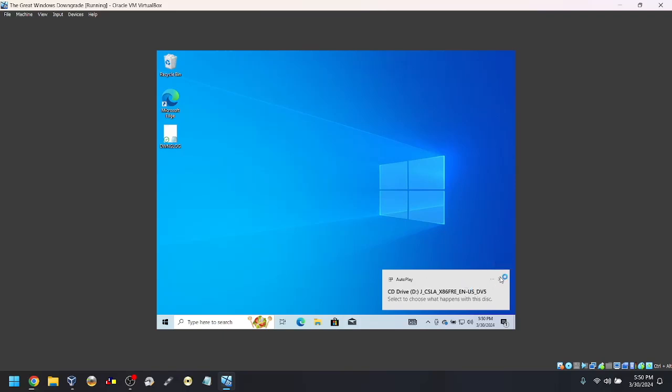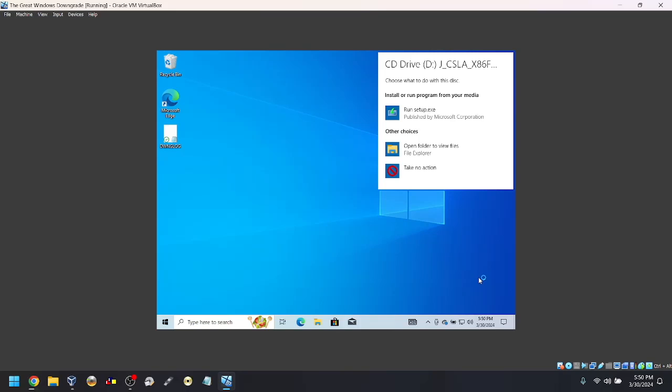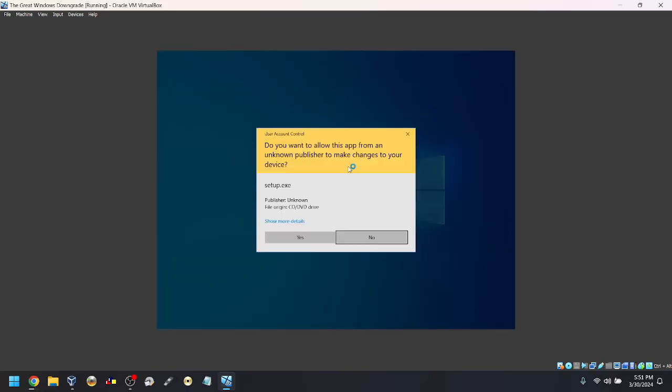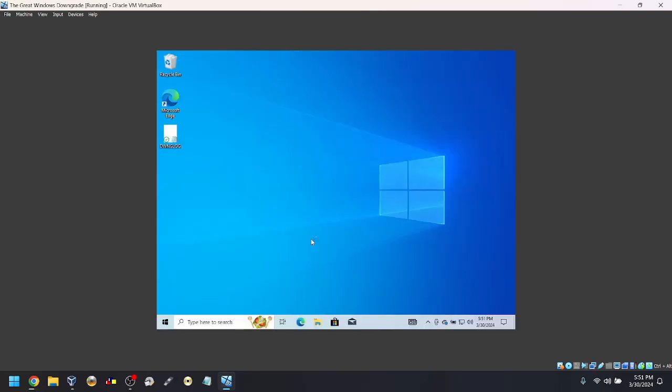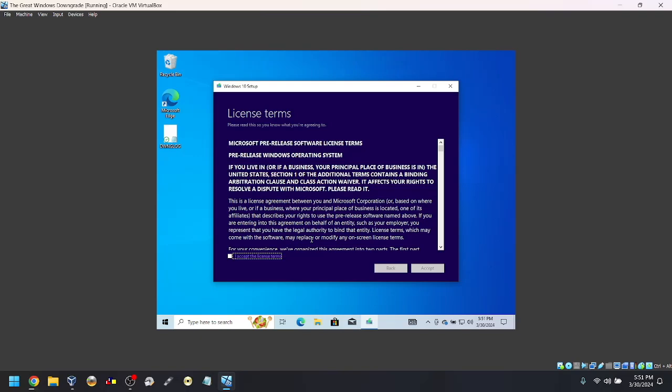Select to choose what happens with this disk. Run setup. Let's run setup and see if we can actually keep stuff. Would it feel weird that I'm running it on a post-RTM build? That'd be weird. Okay, accept.